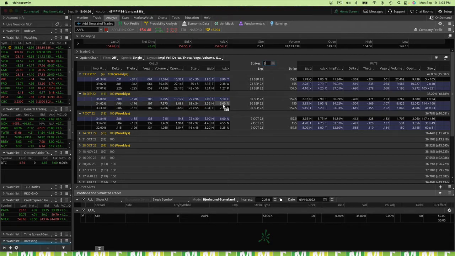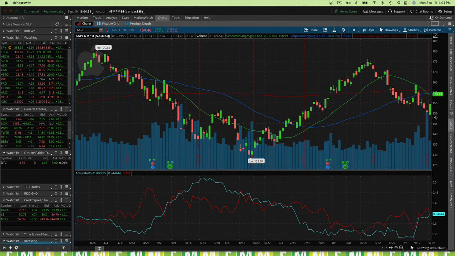And I can buy the call for 3.60. I could buy the put for probably 3.90, in something as liquid as Apple. So what does that come out to? 3.60 plus 3.90 is 7.50. Okay, and then I say, okay, I can buy it for 7.50 over 11 days. Where has this been in the past 11 days? So I go 1, 2, 3, 4, 5.